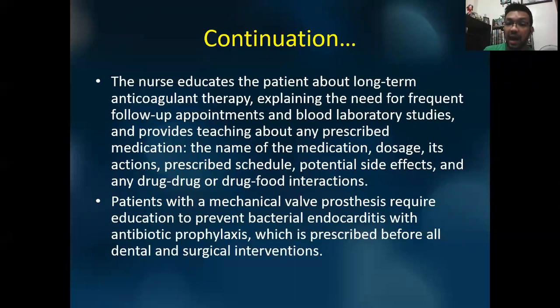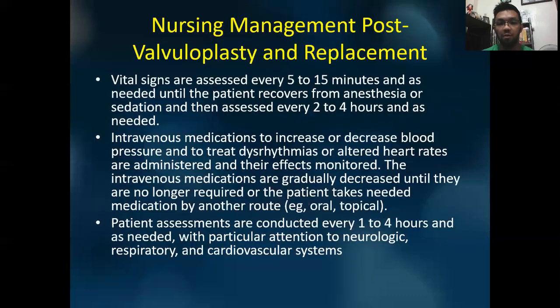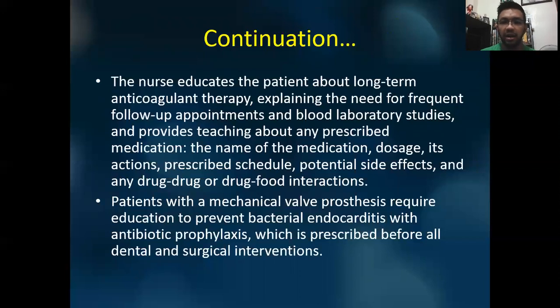And patients with a mechanical valve prosthesis require education to prevent bacterial endocarditis with antibiotic prophylaxis, which is prescribed before all dental and surgical intervention. So they will be given antibiotic prophylaxis. It's in order to prevent the occurrence of endocarditis. So that's it with regards to valvular heart disease.